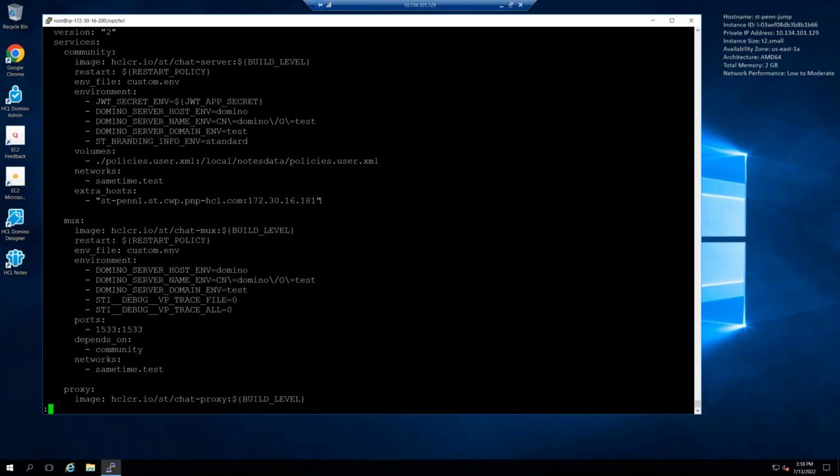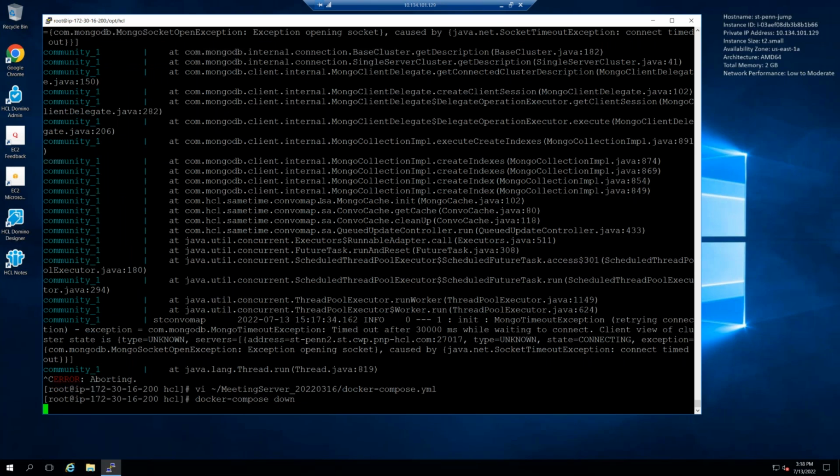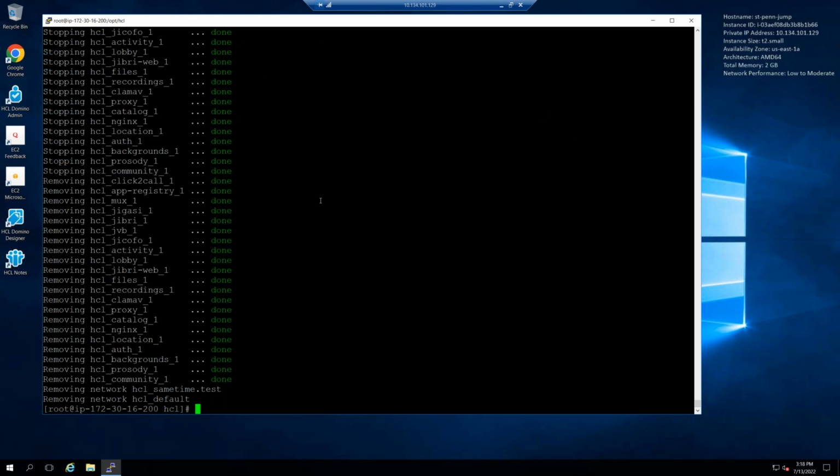I'm going to docker compose down. Anytime you edit or modify docker-compose.yaml, or any YAML file for that matter, YAML is a markup language, even though the acronym is yet another markup language, you have to be very careful of your spacing and your format. So it's very critical that you're careful in that file.